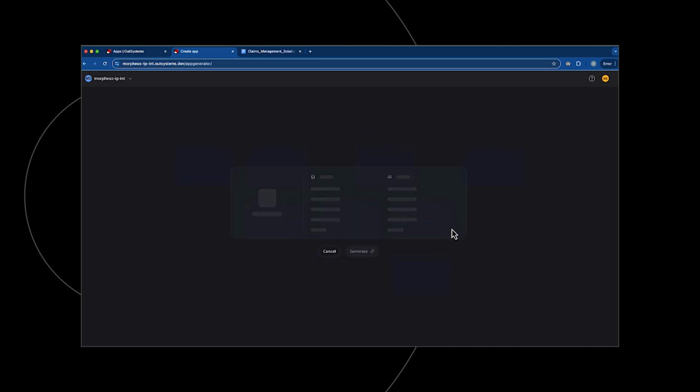So natural language processing is going through that Word requirement document and pulling out the different data sources as well as different data roles that will be needed for this application. As I can see, it's pulled out the different data related to the claim management solution, and I can modify it if I wish as well. But I'm going to generate this application and kickstart Mentor App Generator to take a couple of moments to build out the application.